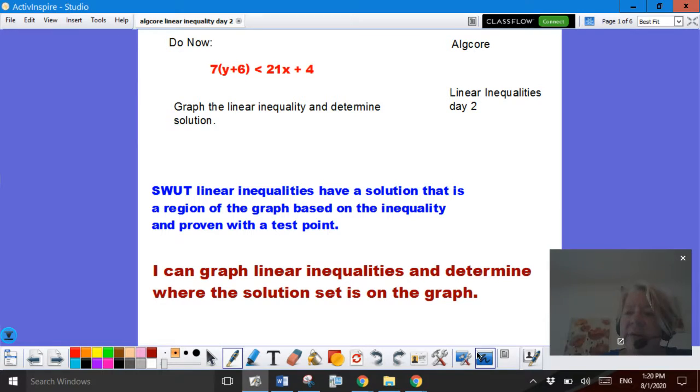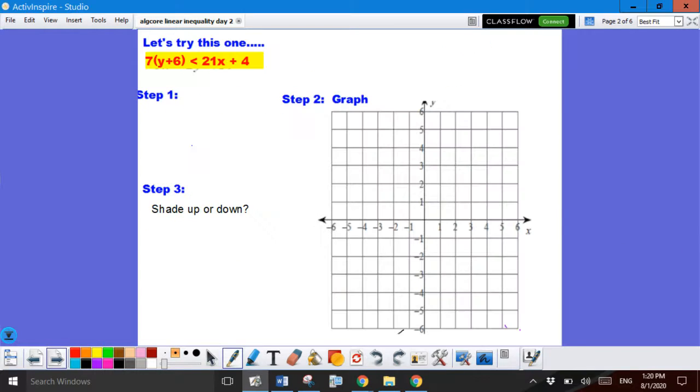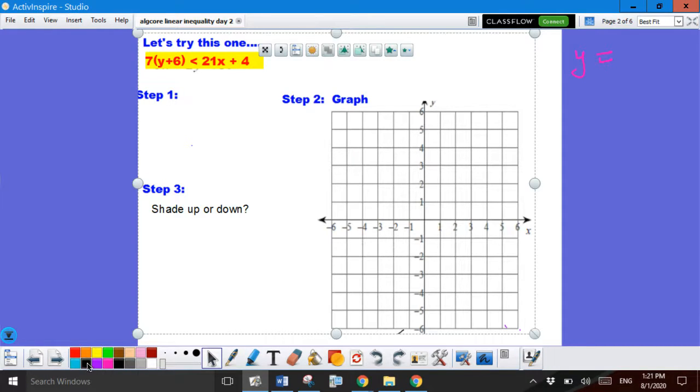Okay, so on our notes, make sure you found this problem, and let's start figuring out how to graph it. Obviously when I look at this, I see that this is not ready to graph. I need to have y equals before I can do anything. I need to have y equals mx plus b because I have to have a line. So I've got to solve for y. Let's start solving for y.